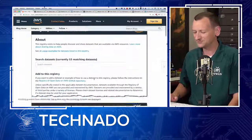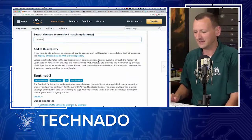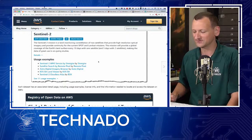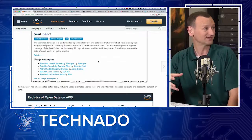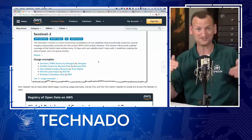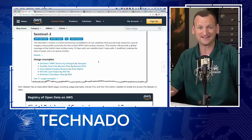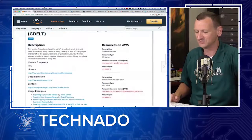But basically, what RODA does is a collection of all of these different data sets that are publicly available. And if you browse through, there's some really neat ones in here. They list them all, or you can search through it and find it. There's ones like Sentinel-2, which has a lot of satellite imagery and data that's been collected. There's one in here that has to do with elevations. So maybe you're writing a game that's a flight simulator, and you want to have a map that spans the globe, but you need proper elevations so you can do mountains and other things. You can tap right into that database that's being published free of charge from Amazon and gather that data and have real-time, up-to-date information for the entire globe or whatever it is you're tapping into.